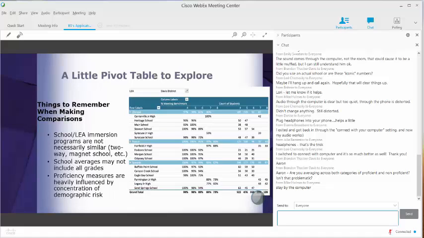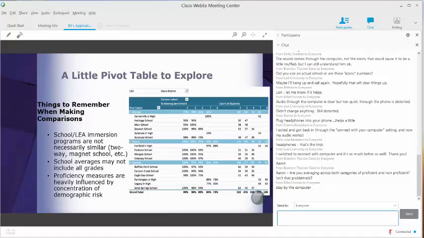Just remember a few things though as you're looking at this to make comparisons. Because the bottom line is I wanted to see, are our Chinese programs doing as well as your Chinese programs? Are our Portuguese programs doing as well as yours? And so on. So remember that the programs aren't always the same. Some schools have a 2-way immersion program, which has native Spanish speakers in the Spanish immersion program. Some schools have a full magnet school approach, and some schools have just a couple of classes in the school by grade level. So as you look at comparisons, make sure that you're looking at schools that you know have programs that are similar to yours.